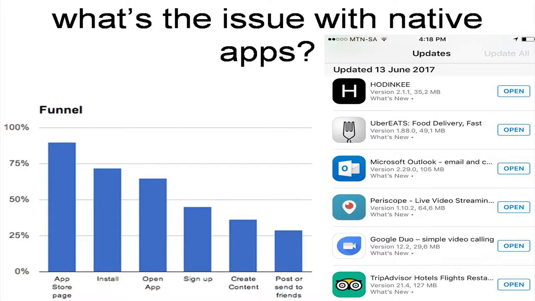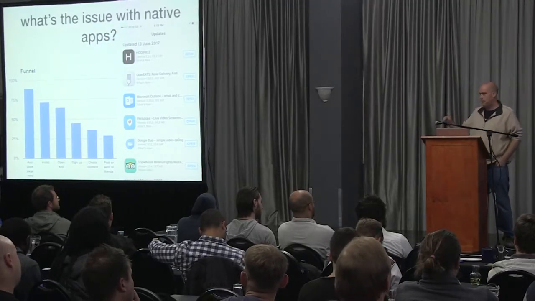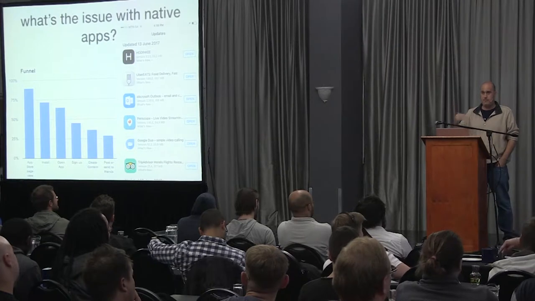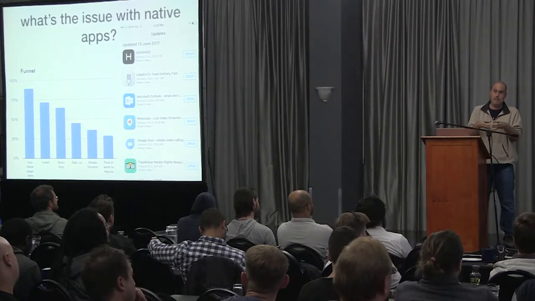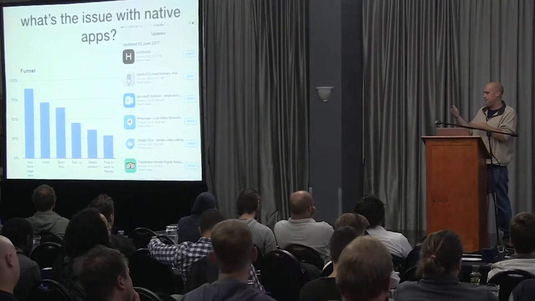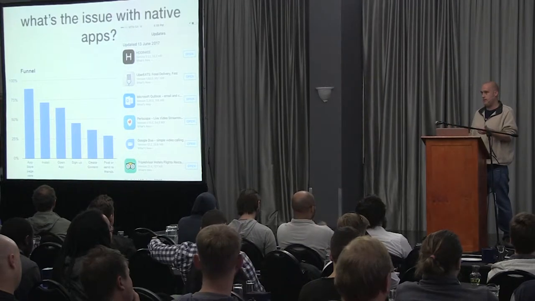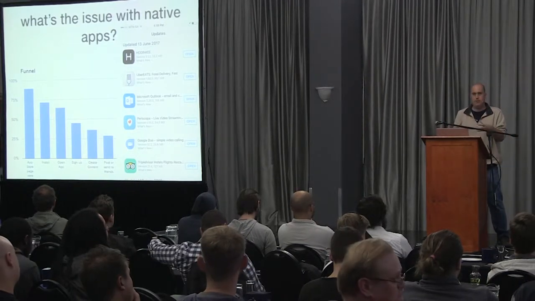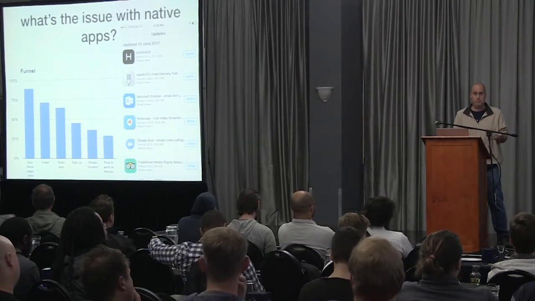So what's the issue with the other end? What's the issue with apps? I'm sure we've all got pretty high-powered devices, and that's absolutely cool. There's nothing bad about that. But if you look at the average, I took a screenshot on the right-hand side of a couple of apps a month ago, and the average just for those first five is 68 megs. And those are apps that I've already downloaded and potentially have downloaded a whole bunch of updates for, and the updates for that day were another, on average, 68 megs, which is crazy. And if you imagine you're on a low connection speed or you're paying a big premium for that, the amount of money is obscene. You just wouldn't do it.